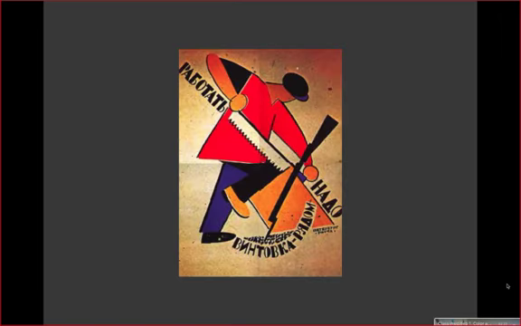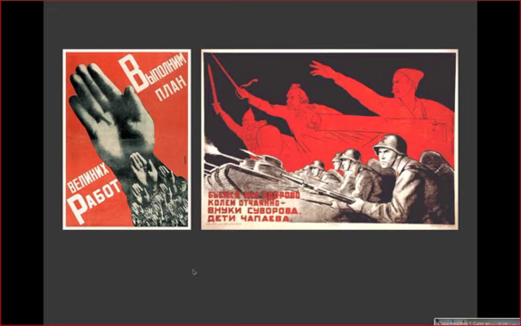Here's another Russian piece, and what I like talking about with these pieces in particular, visually, is the use of the diagonal. This is very important in a composition, because it implies action, it implies movement. In this case, we have a worker who is working very hard, and at an opposite diagonal are the arms. So the communication here is to be able to work but yet be armed.